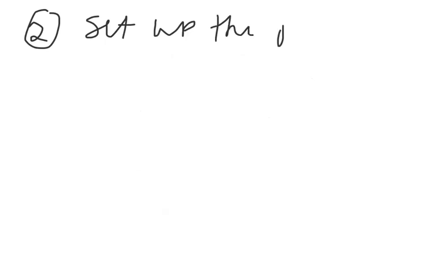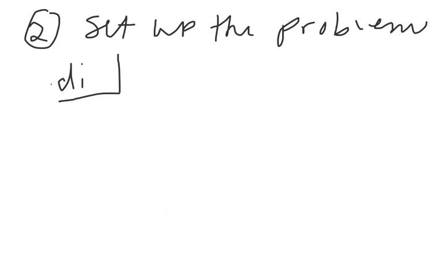Now, once you find your divisor, step 2 is to go ahead and set up the layout of the problem. This is just setup, guys. Your divisor goes inside this backwards capital L. This is one way of saying it. Or you could do a forward capital L, such as this. It doesn't matter which technique you use. It all works out the same. The goal is to get to the quotient.